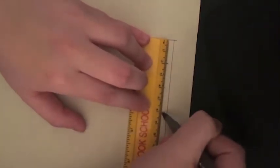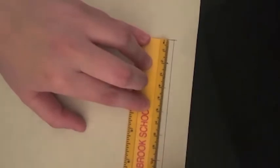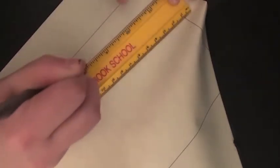And now, let's measure. These are almost an inch. Let's see how many centimeters they are. 2 centimeters. Okay, I'm gonna mark off 2 centimeters on each. And then I'm going to draw my triangle. All right, so say fat to skinny.